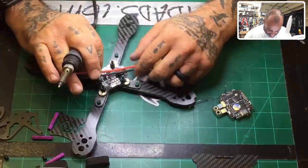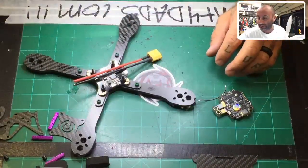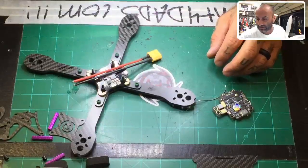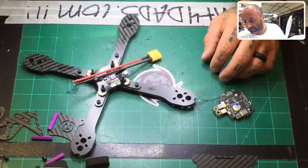Actually, it doesn't make any sense. Okay, screw that. I'm just going to cut it, because that won't help anybody. I'm sorry. I should have looked at that ahead of time.